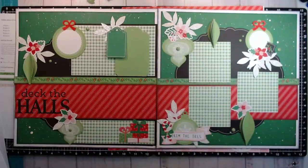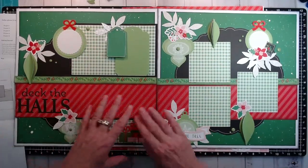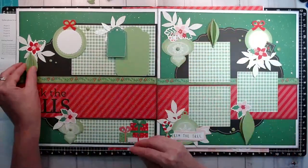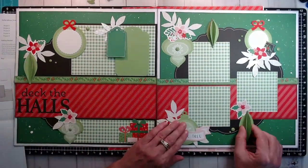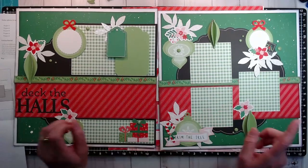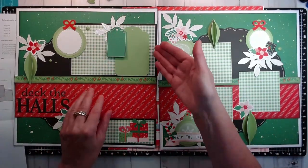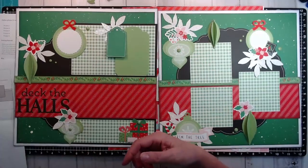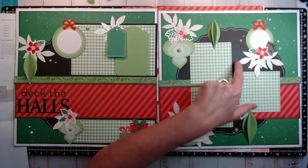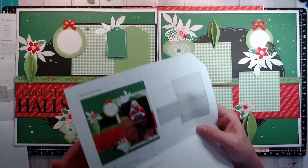I did copy the layout. My photos are temporarily adhered so it's still very flexible. These embellishments are three-dimensional — they come in three parts, you glue them together, and they go down on the page, so they'll really lift up in your page protector. I'll probably lay them down when it's time to put it in the page protectors. There are some green enamel dots, stickers, and glitter paper. I did add more black on this side to make the green plaid pop more off the green background.